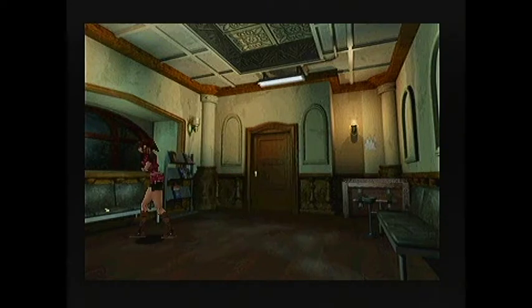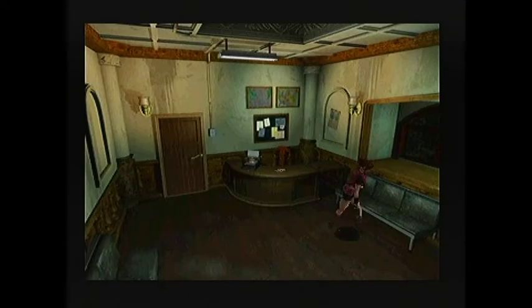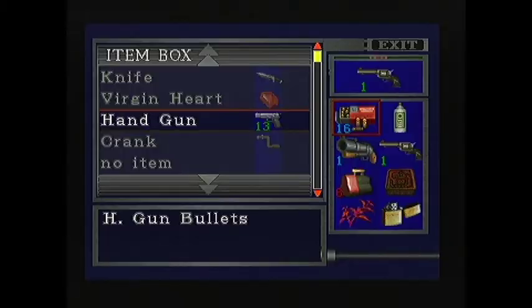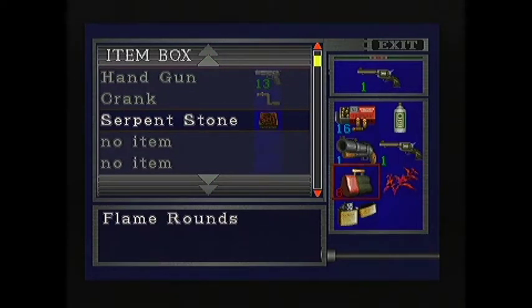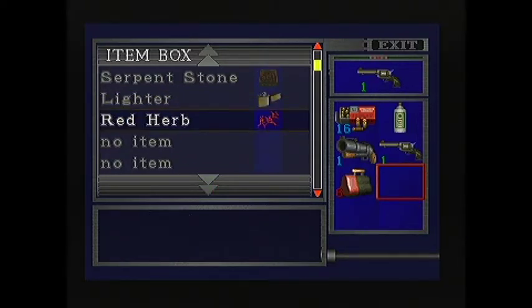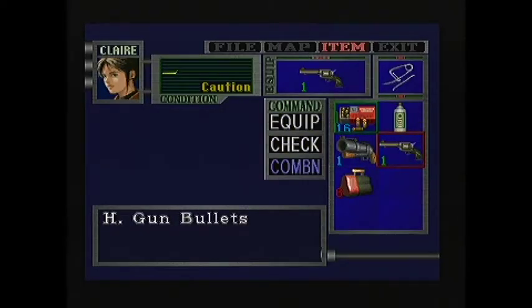Ooh, it shines. Will you take the lighter? Hell yes. I'll be needing that before long. Okay, Serpent Stone. Nope. Lighter, not right now. It's not there. Wait a minute. Bring that back. I think I have a spot for those. Okay. Let's reload the gun. It's always wise.